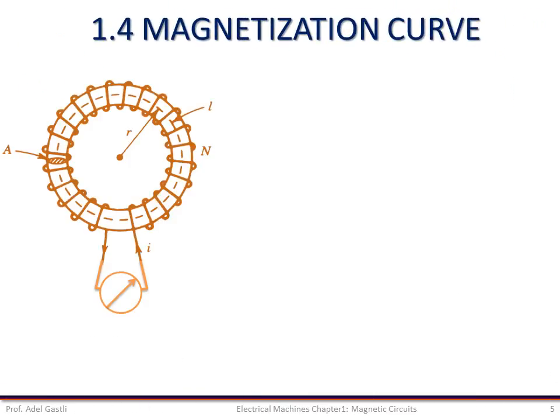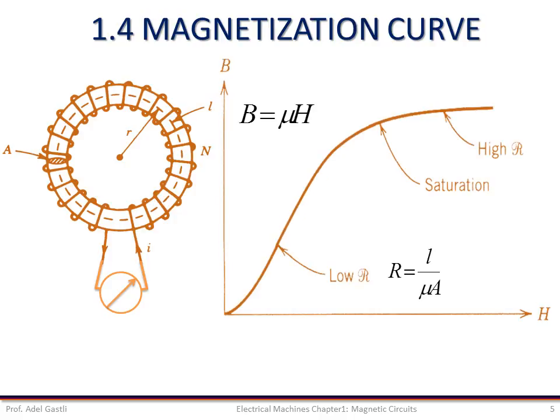So if you consider a toroidal circuit and increase its magnetic field intensity by increasing the current in the coil, then the flux density in the coil changes in the way shown in this figure. Notice that the flux density B increases almost linearly in the region of low values of the magnetic field intensity H.